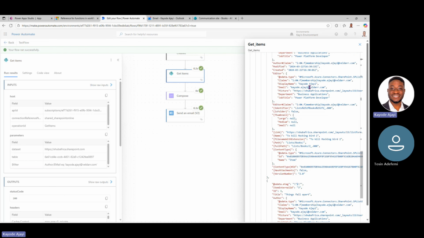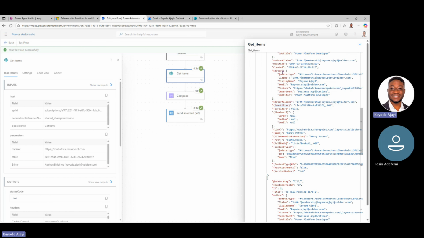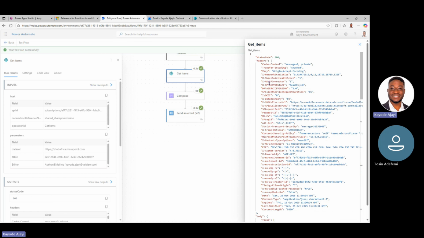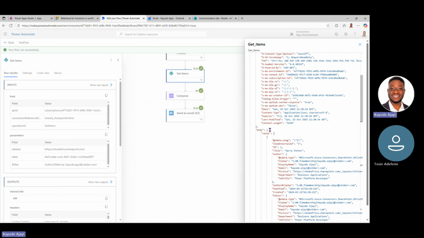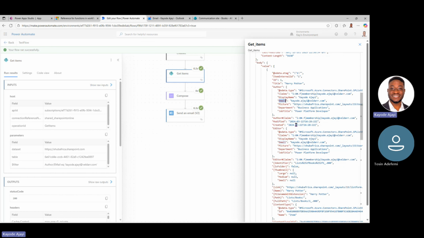And this output, all these things that you're seeing here, this is what shows up in your dynamic content. They are JSON. If you notice, this is the JSON response, because generally when dealing with APIs, it's JSON, right? So you can see body, that stuff that says body slash value. This is where it comes from. This is the body, this is the value. So value is within body. That's why we have body slash value. The part where we have author slash email, you can see this is author. Email is inside body, so that's why we have author slash email. That's just how you start understanding how those values come together.